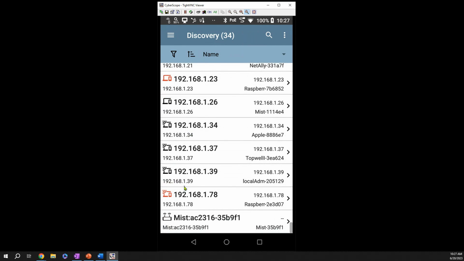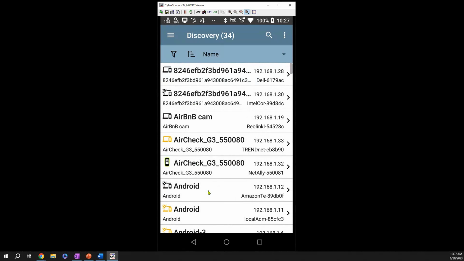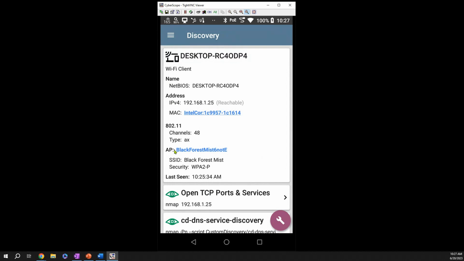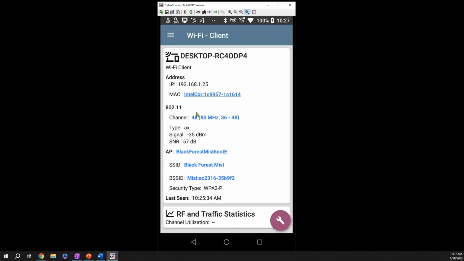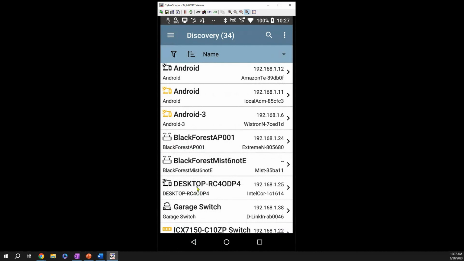So in this case, let me drill in on, let's see here, let's pick this desktop here. I'm looking at this guy here. We see his IP address and all that, but we also see how it's connected. And in fact, I can pivot over to it from a Wi-Fi perspective and understand the channel, the AP, the SSID, and all the details of how he's connected to the network. So you've got this ability to understand devices, how they're connected, where they're located and all that.